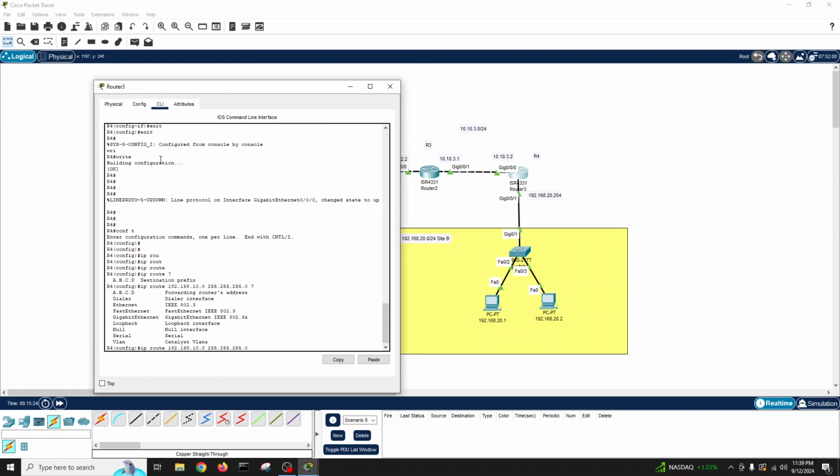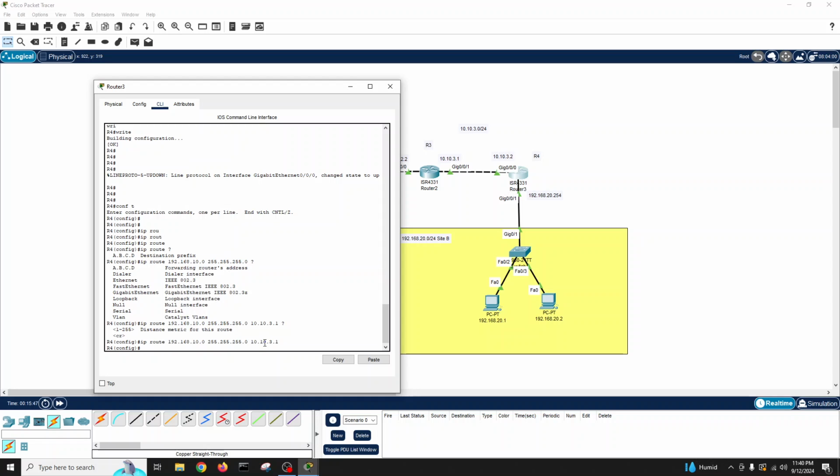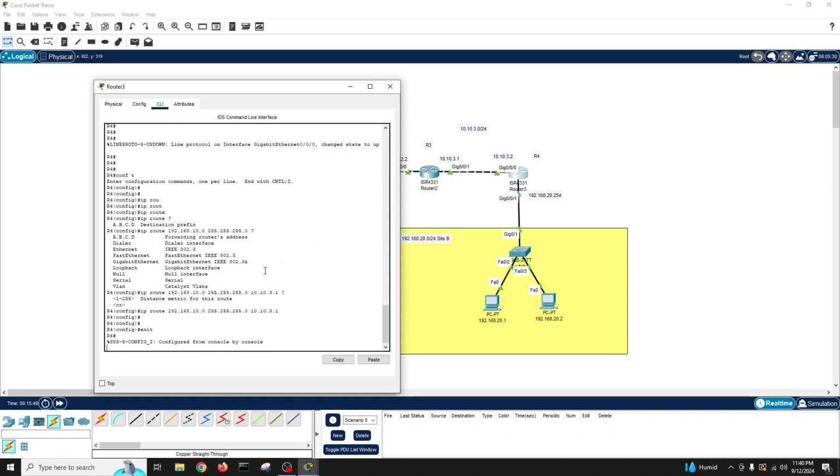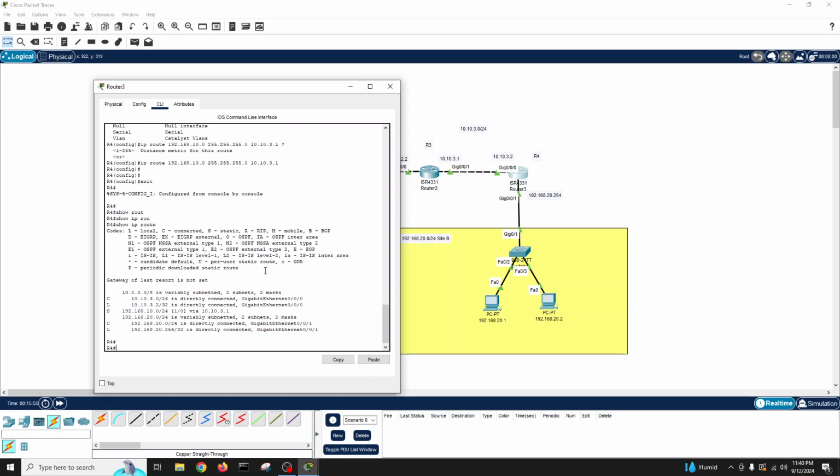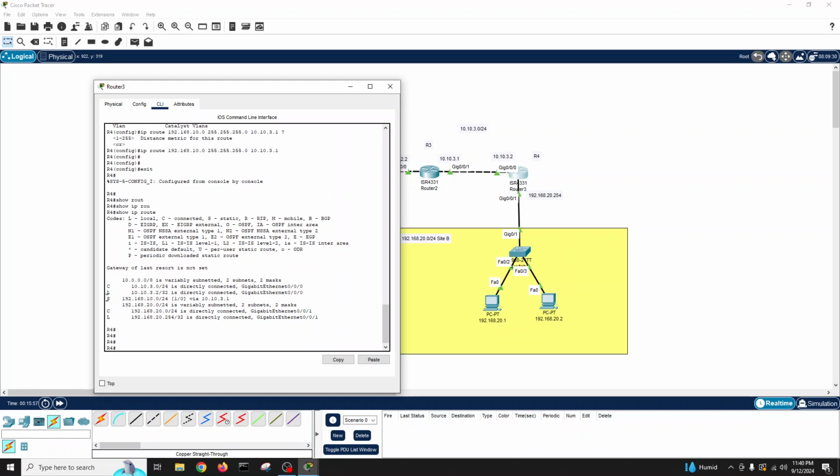The next hop: if somebody asks from this area 20, this guy is asking for 10.1, just pass the traffic to this address, 10.10.3.1. Enter into the routing table. So we added one static route. Show ip route. So we have added one static route here.